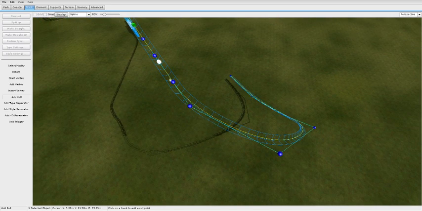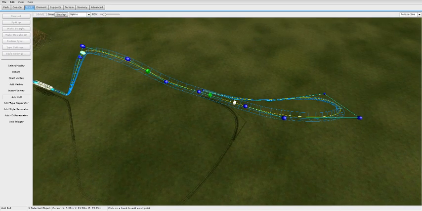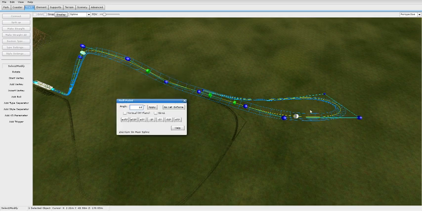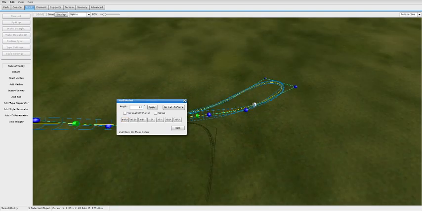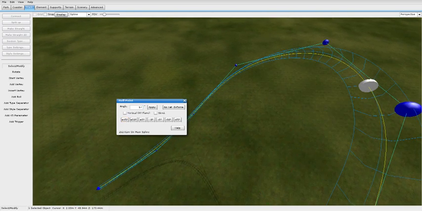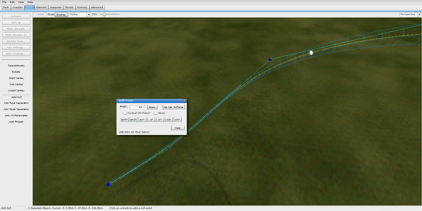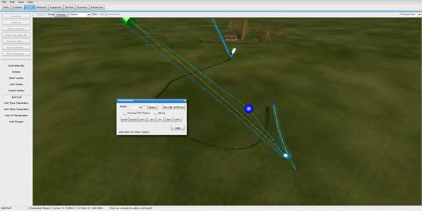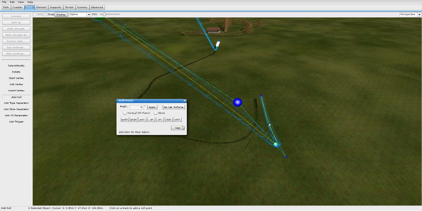So at the end of the pre-drop, place another roll vertice, and then just after it starts to curve, place another one of these. Now, the no lateral force option won't really do in this case, so we're going to have to bank it manually. I'd say bank it maybe around 50, 60 degrees like that, and then maybe use the no lateral force on the drop, but we'll see. It all depends on how well it comes out on the shaping. As you can see here, the no lateral force is working to get the shape perfect, so we're going to use it on the drop.